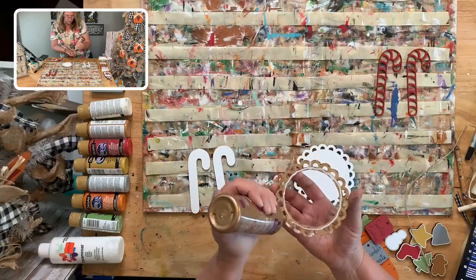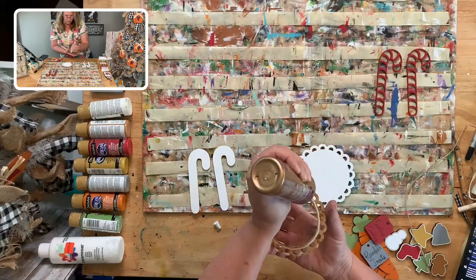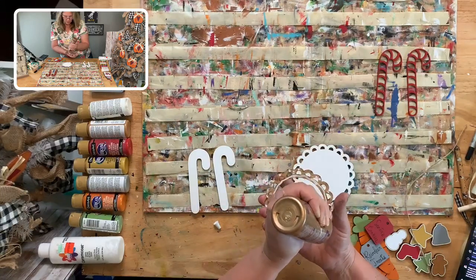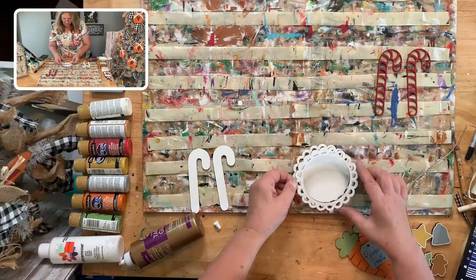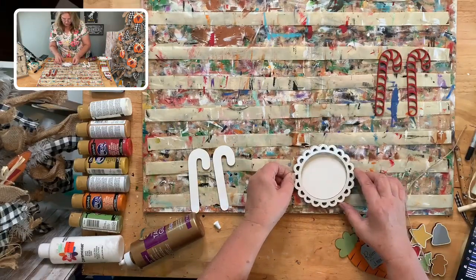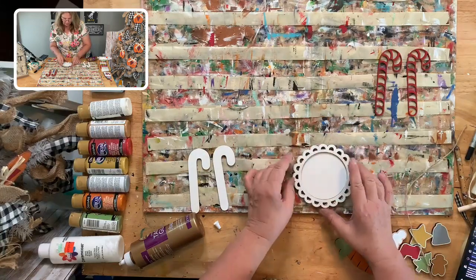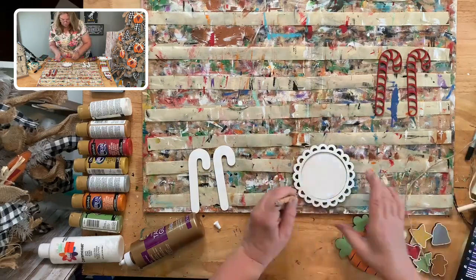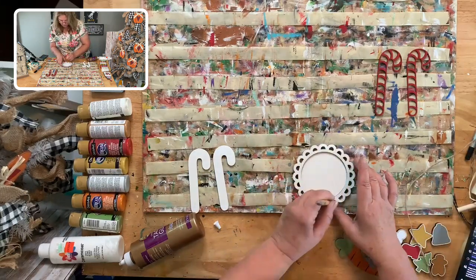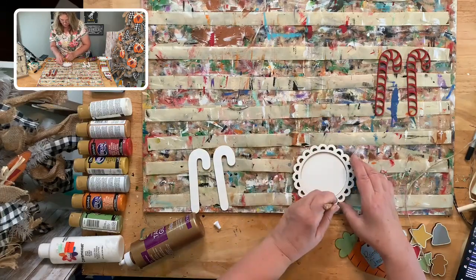This is such a cute little plate. So this is where all the cookies go on this plate. All right, and then just make sure that it's lined up. I did find that it's not perfectly lined up because it's the flip side, the back side of it. Okay, there we go. And there's a little bit of glue, if you want to get your glue out of the inside of those before it dries. I'm just doing it the best that it will line up.